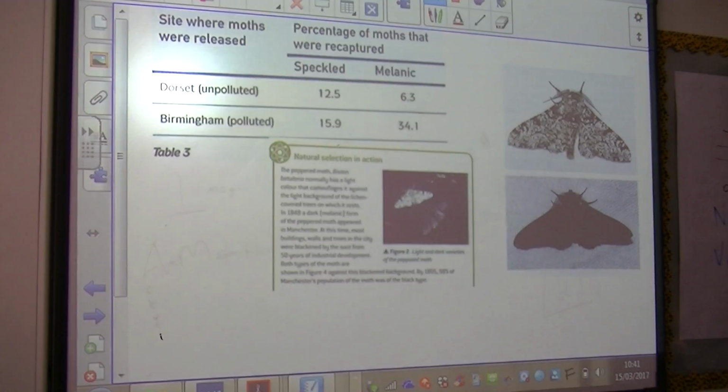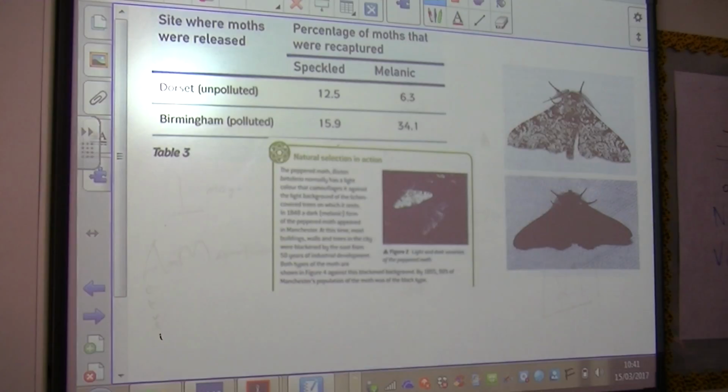Meiosis leads to variation, and variation is the cornerstone of evolution. I'm going to take your normal vocabulary for natural selection, the mechanism of evolution proposed by Charles Darwin, and bring it into the A level, using an example. The example I'm going to use is the peppered moth, and you've seen it at GCSE.